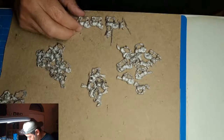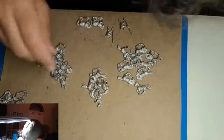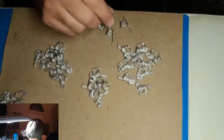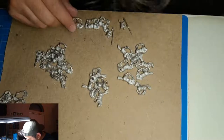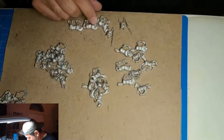These three horses are kind of static. Oh, this one's got a yoke on it. I don't want to use one with a yoke. I didn't even notice that. There's a yoke here around his neck. That's why I take my glasses off, otherwise I wouldn't be able to see. Okay, this one has some trappings on the horse, so it's a little fancier. So that's looking like it's probably going to be the commander's horse.